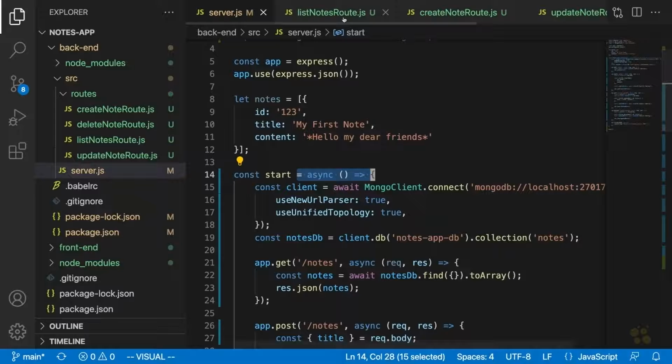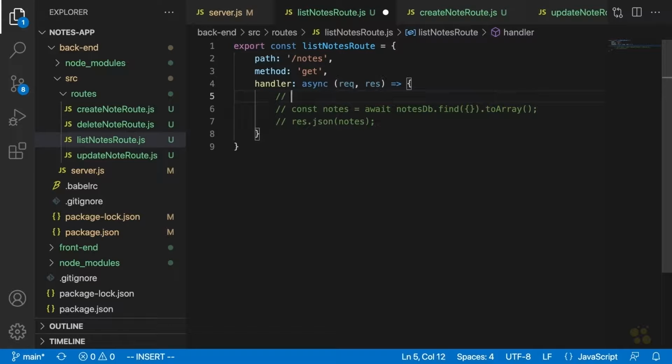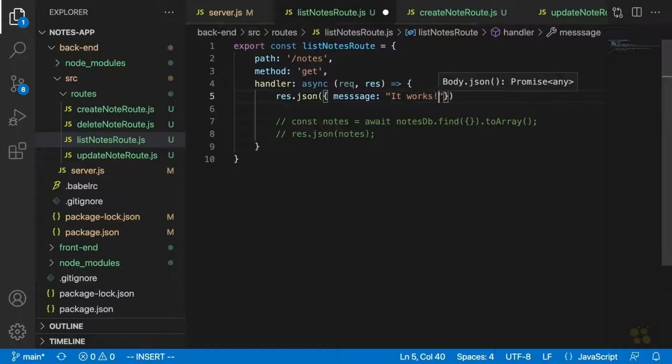Okay, now we'll take a look at a few different ways to fix that later on, but first I want to show you how we would actually add a route like this to our server. In other words, once we've expressed all of our routes like this one here as objects, how do we add them to our Express server? Just to show you how this would work, I'm just going to say response.json for now, and we'll just send back something like this. We'll say message, it works. This will just be for testing purposes.